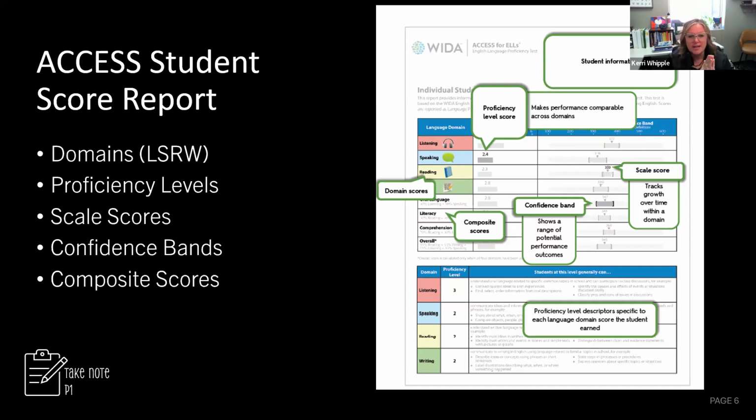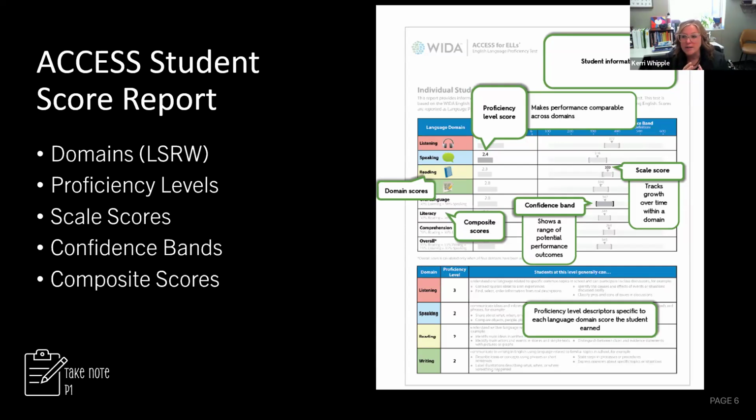And so that scale score is the same starting in 1st grade and all the way through 12th grade on the ACCESS. And you can show true growth on that scale score, whereas a proficiency level is going to expect each year that there's going to be more and more language expectation in that mainstream classroom. So the proficiency level is going to expect you to keep going up. It is possible for a student to grow just a little bit in their scale score. They can actually go backwards in their proficiency level. Now, that doesn't mean they didn't grow in language, but they didn't grow enough to meet the demands of the mainstream classroom at that next grade level.